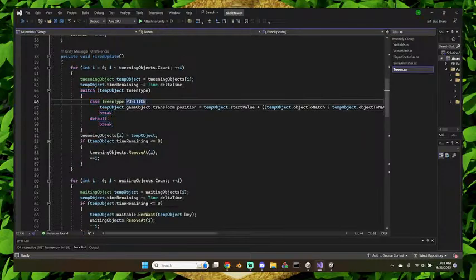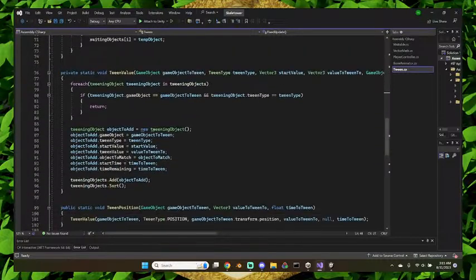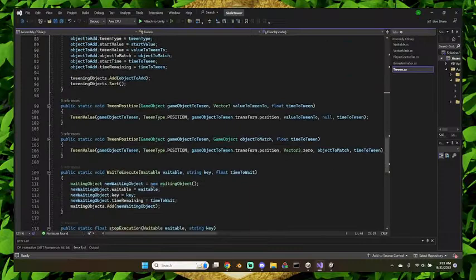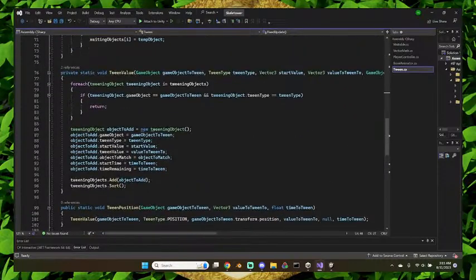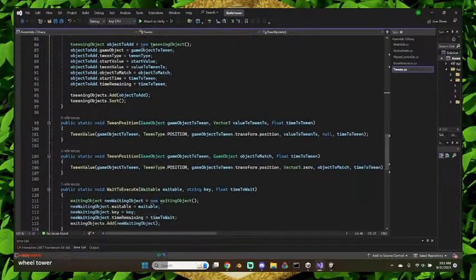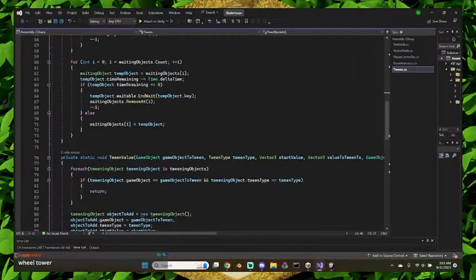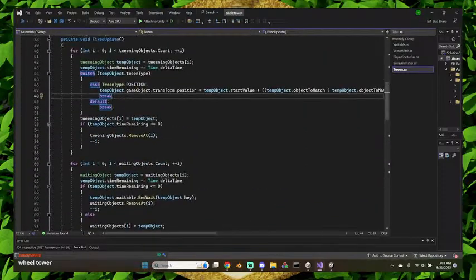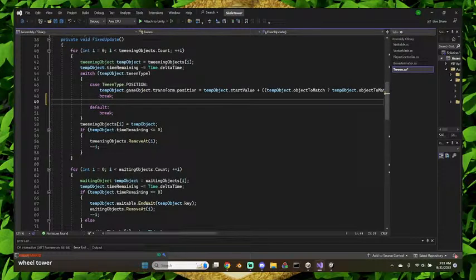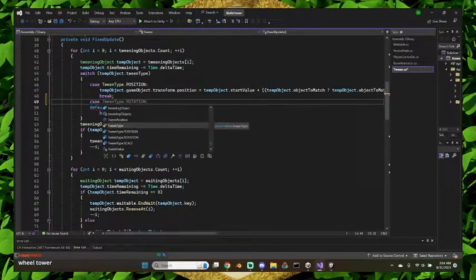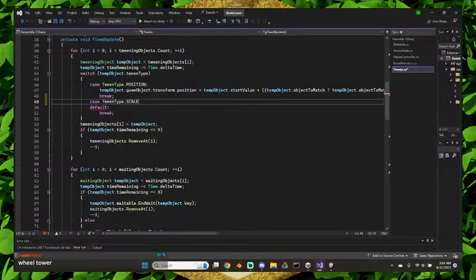So yeah, we have case position. We also have to add, oh wait, I guess we do have to add that as well. Case tween type dot scale.